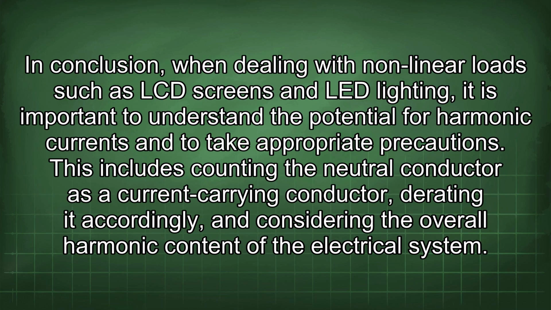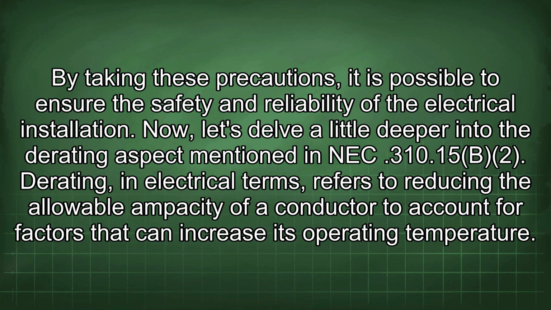In conclusion, when dealing with nonlinear loads such as LCD screens and LED lighting, it is important to understand the potential for harmonic currents and to take appropriate precautions. This includes counting the neutral conductor as a current-carrying conductor, derating it accordingly, and considering the overall harmonic content of the electrical system. By taking these precautions, it is possible to ensure the safety and reliability of the electrical installation.